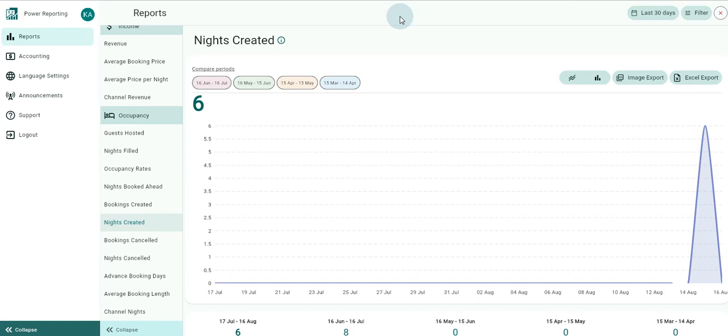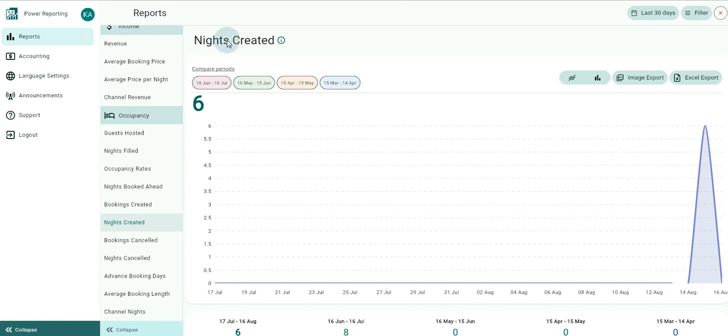The Knights Council report is separated into different sections. First, a graph that can be seen in line or bar chart format, followed by a summary of the Knights in previous time periods. This is then followed by breakouts, filtered by those periods, and a breakout of the Knights created by rental. Please note that the time period and rental filter selected at the top of the screen affects the information that is displayed for this and all other reports.